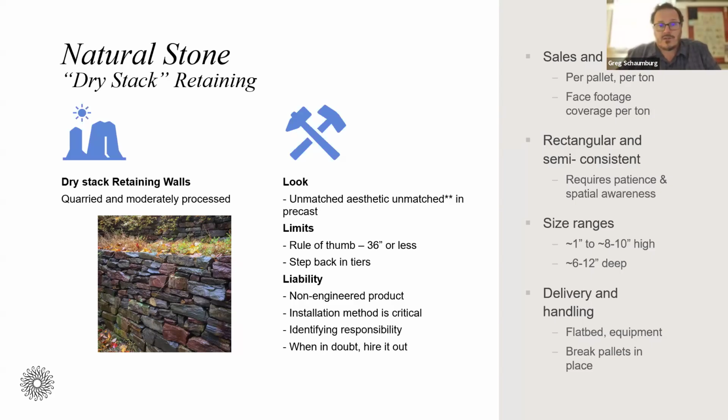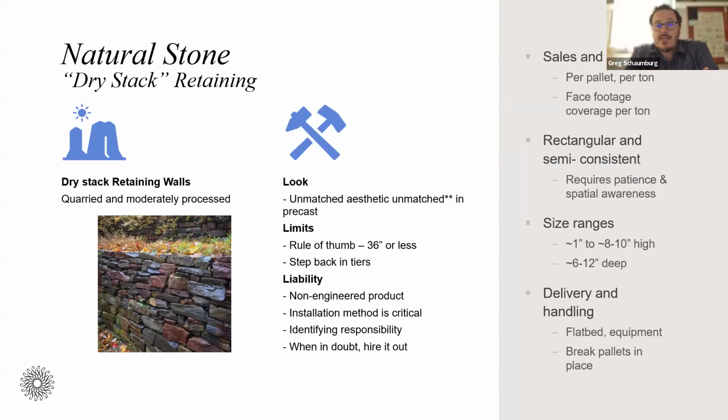We're going to have that unmatched aesthetic. The precast material, some of them will try to hit that pretty well, but you're always going to be struggling to catch up with it on the precast material. There's a couple of rules of thumb to keep in mind when you talk about dry stack retaining walls. I'll show you some examples as we run through in a couple of the walls. I think for the most part, most of the walls are ones that I've worked on.